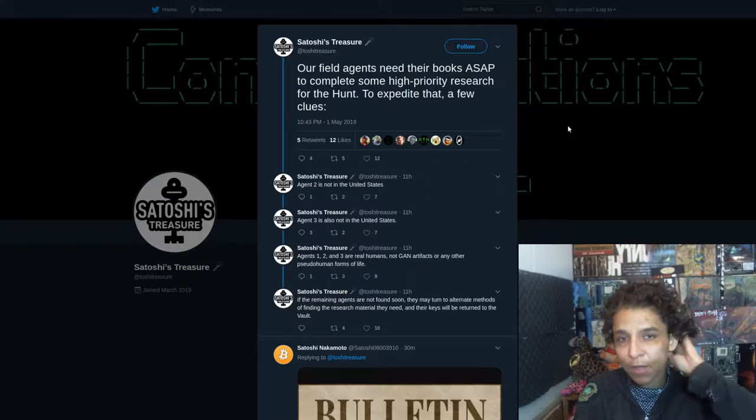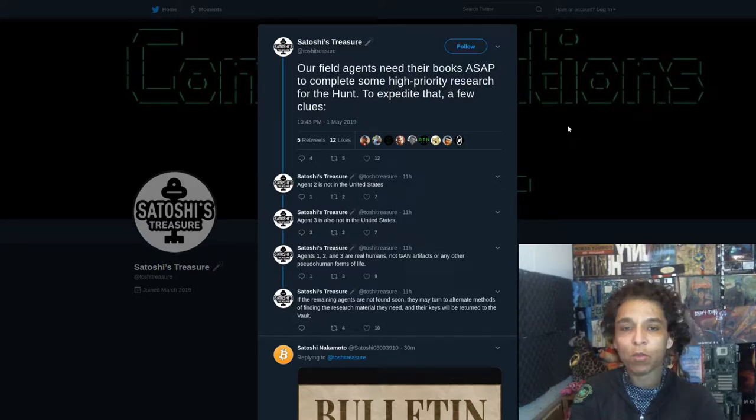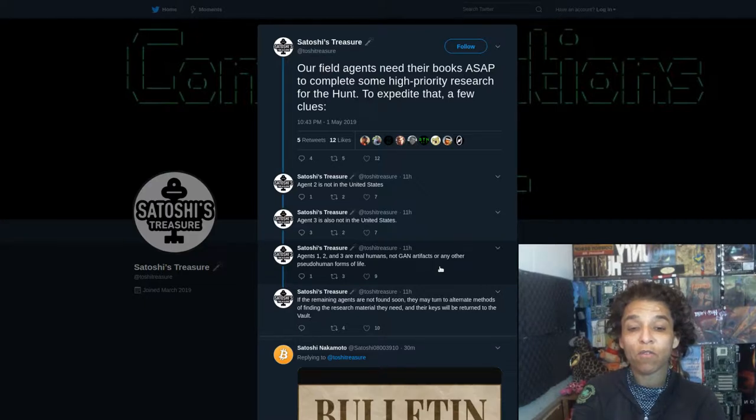Let's talk about this. There was an announcement on May 1st from the official Twitter for the game makers: our field agents need their books ASAP to complete some high priority research for the hunt. To expedite that, a few clues. Agent 2 is not in the United States. Agent 3 is also not in the United States. Agents 1 and 2 or 3 are real humans, not GAN artifacts or any other pseudo-human forms of life. If it remains that agents are not found soon, they may turn to alternative methods of finding the research material they need, and their keys will be returned to the vault.